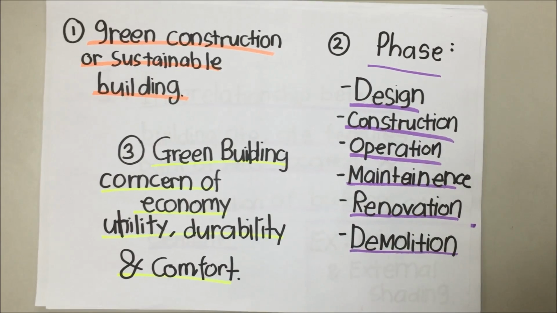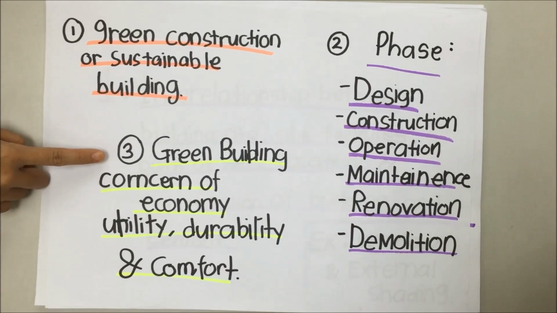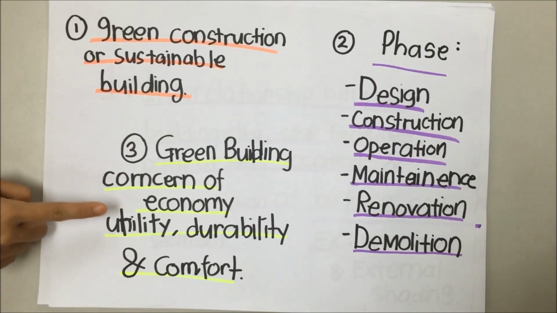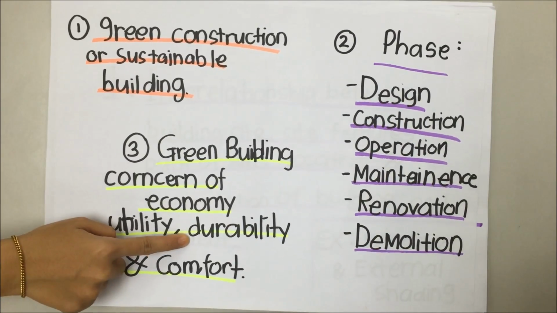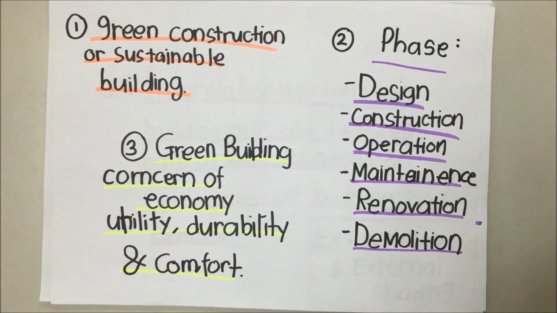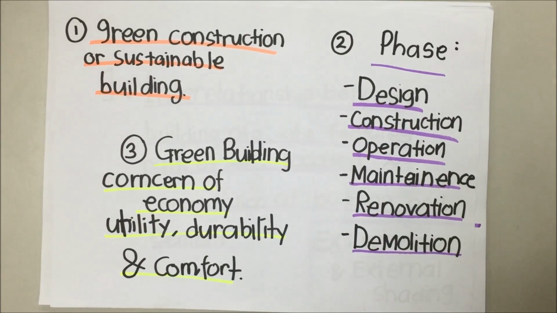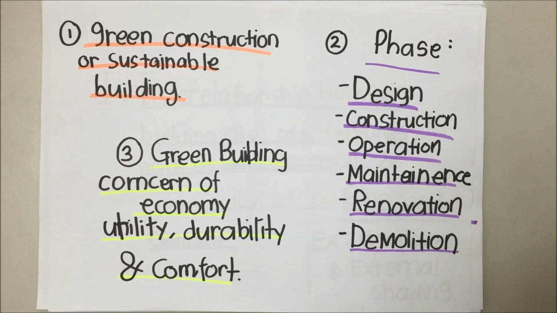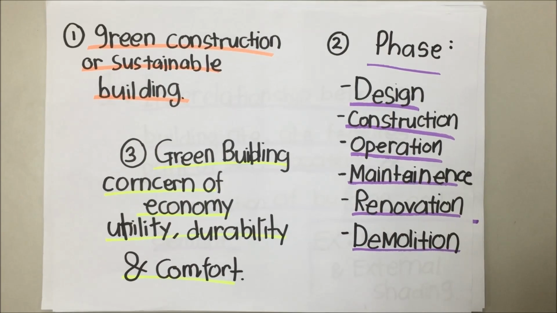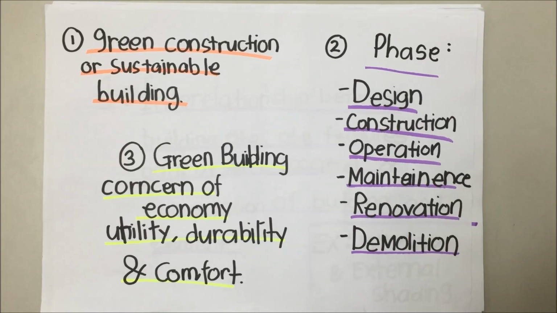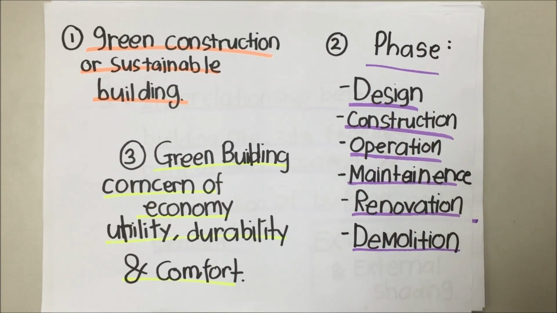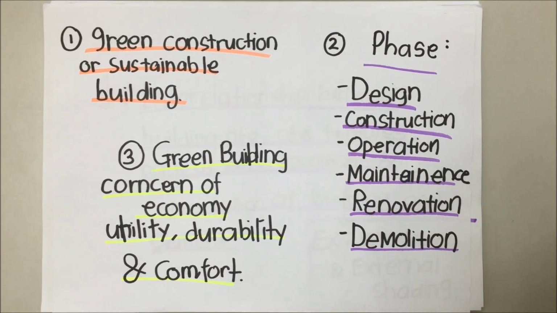The green building practice expands and complements the classical building design concerns of economy, utility, durability, and comfort. It often emphasizes taking advantage of renewable resources, for example, using sunlight through passive solar, active solar, and photovoltaic equipment, and using plants and trees through the green roof, rain gardens, and reduction of rainwater runoff.